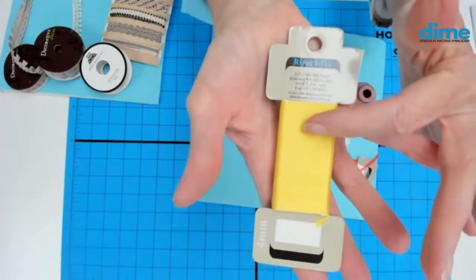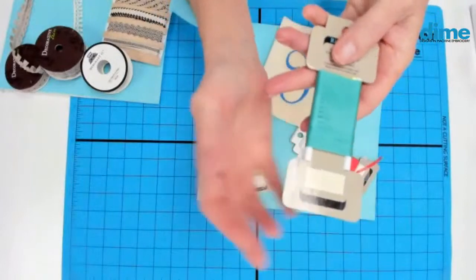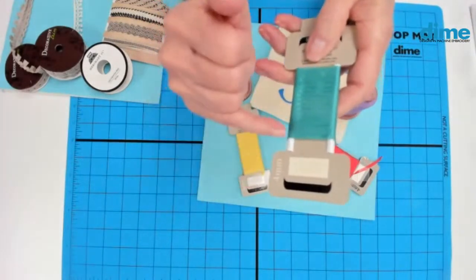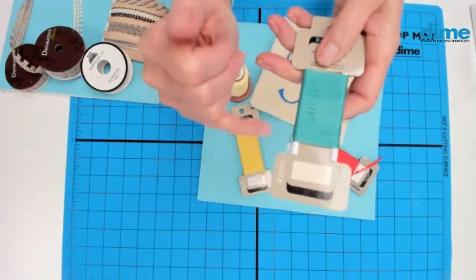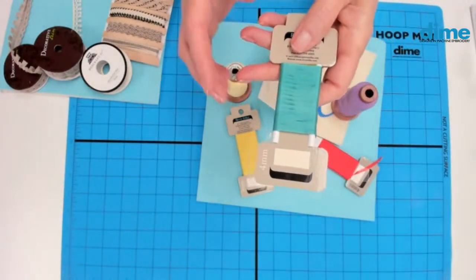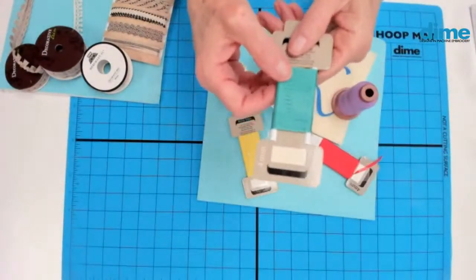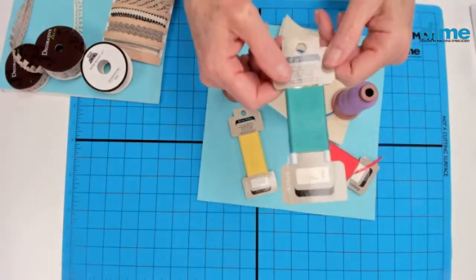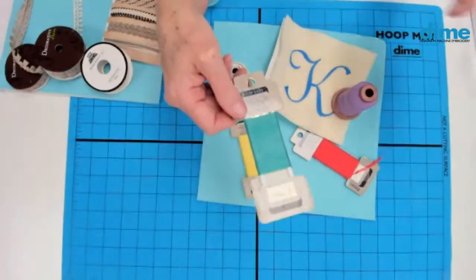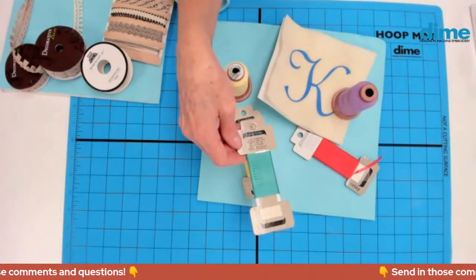Look at the card the ribbon comes on — they have rounded edges like a lollipop stick, so you don't get a hard bend in the silk ribbon the way you would with a flat card. Before using, I unravel it and press the whole length at the ironing board. It took about two and a half yards of silk ribbon to go around that letter O, though you're just accenting one element — you wouldn't do whole words like this.